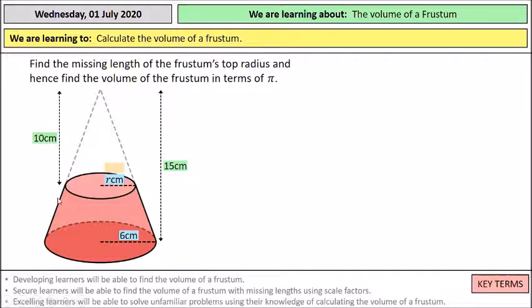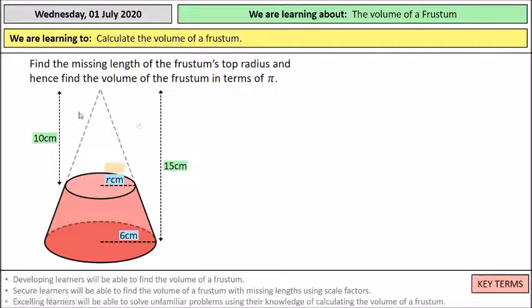Okay, so I can think in terms of similar shapes. If you imagine this whole massive cone, including the top part, and if you just imagine this smaller shape on top, these two shapes are similar, meaning that their lengths would share a consistent scale factor. So the height of this smaller cone compared to the big cone, the whole shape, will be linked by some kind of scale factor.